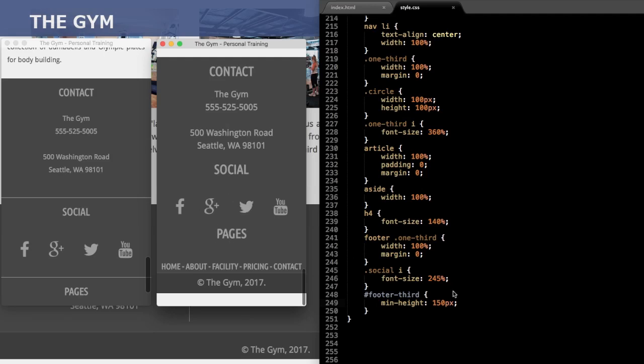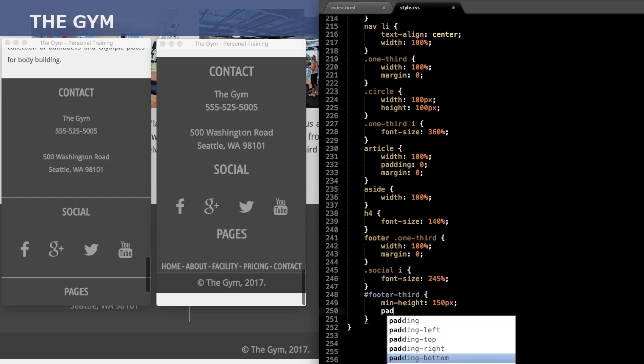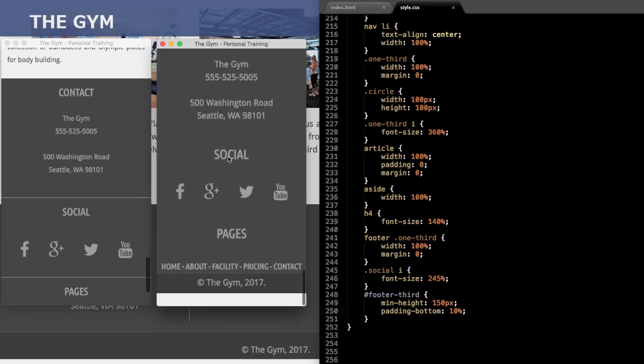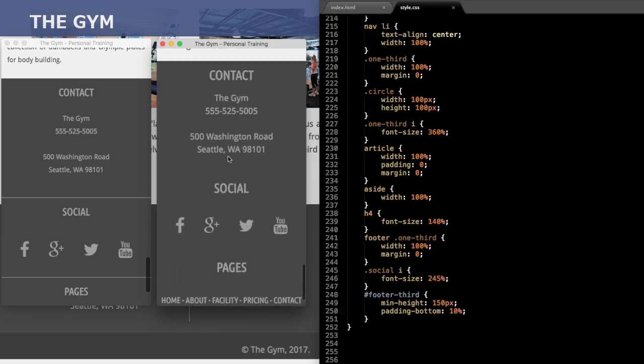And then let's do padding bottom to create a little space of 10%. And then we can add the border bottom. Alright, so that's going to space it out a little bit.